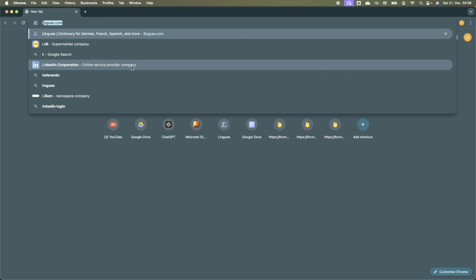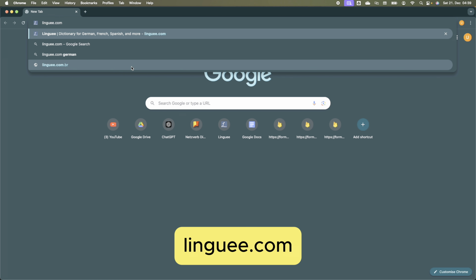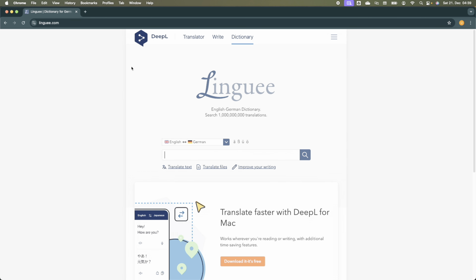Now let's go to the third and the final resource, which is the online dictionary, which I also personally use whenever I have to find the translation of a word. So this dictionary is called Linguee, and the website is linguee.com. So when you come to the website, this is the home page, and you see over here that I have already selected English to German or German to English. It also offers some other languages such as French, Spanish, Italian, etc. But I have not checked how good this is in the other languages. I have only used English and German.